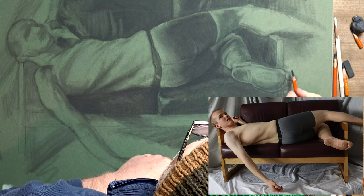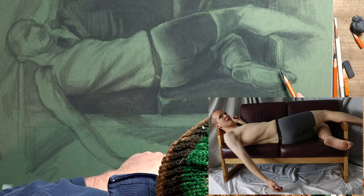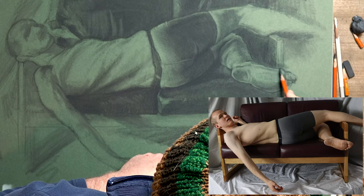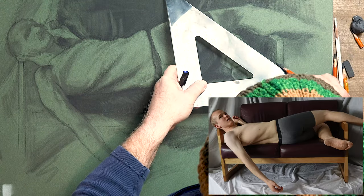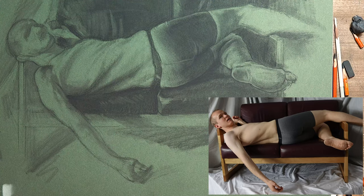Just going to tighten up this area of the feet. Got a couple more minutes on this first session here. So we can reconstitute this edge, bring the cast shadow, a little cast shadow, catch that on the railing there. See it? Whoops, there it is right there. It goes back a little bit. There it is. Just indicate that.